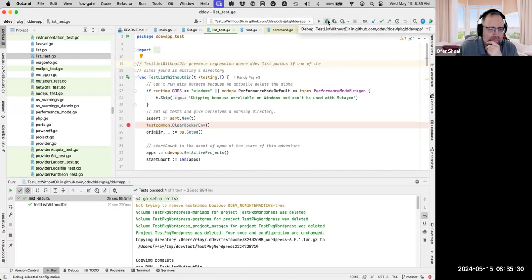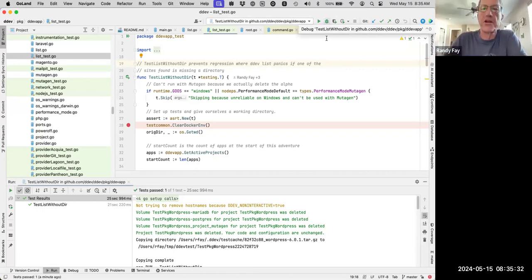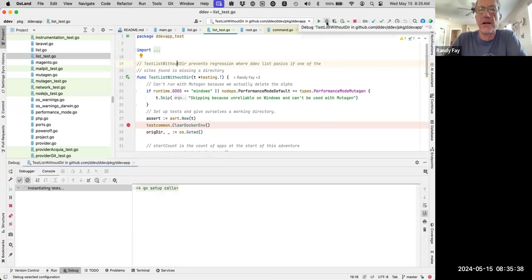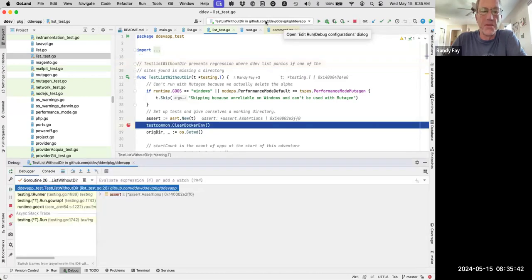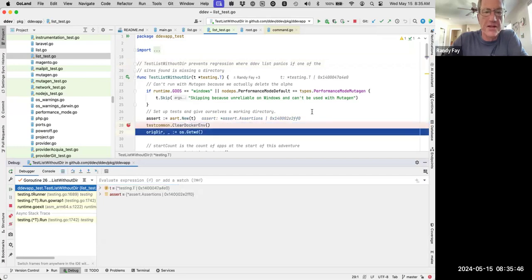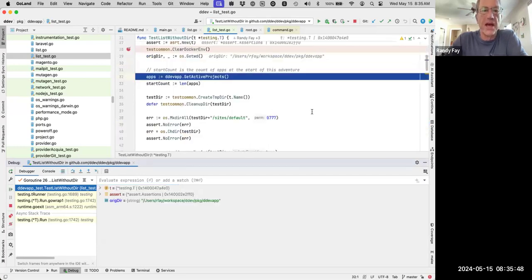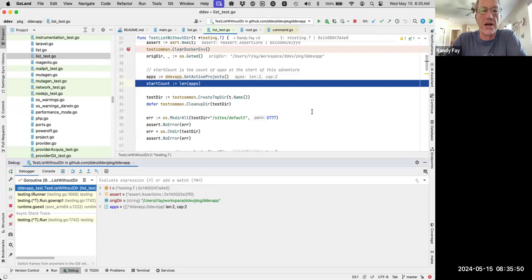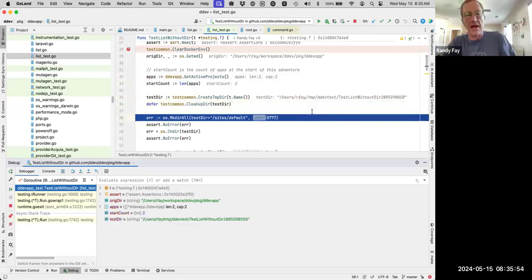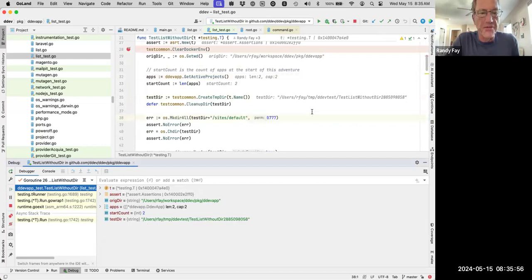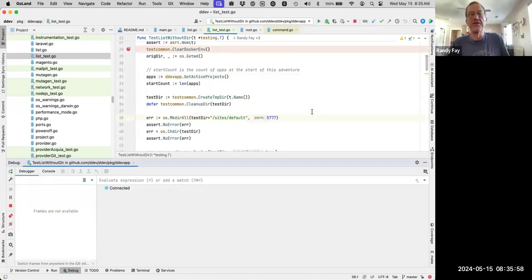And we're gonna do that in just a second. But first, I'm just gonna debug this one. So now I push the debug button here, and we already had the configuration made. And so here we are, and I'm gonna use F8 to step through this. And here it gets the active projects, checks the start count, blah, blah, blah. And now I'm just going to let it go ahead. I'm going to press F9 and let it go ahead and finish.